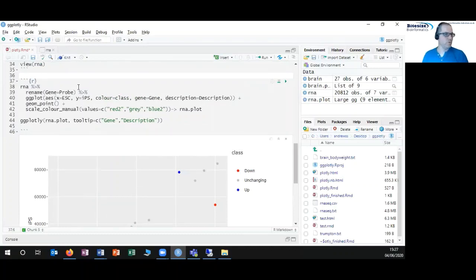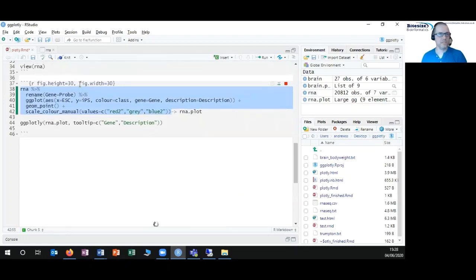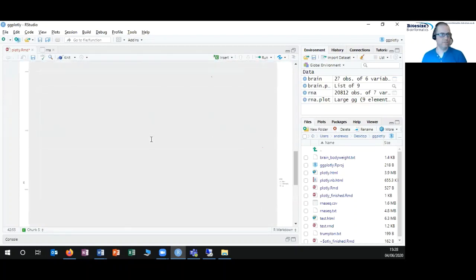In a notebook, what you would normally do is you would go into the header of the segment that you're in, and you would say something like fig height equals, let's make it, actually, let's make it stupidly big. Let's make it very big. Fig height equals 30, fig.width equals 30. Okay, and if I just did the Ggplot part of this, then you would see that my plot would then get very big. It would cram into the thing, but I would see it all in tiny points crammed down into the bottom.